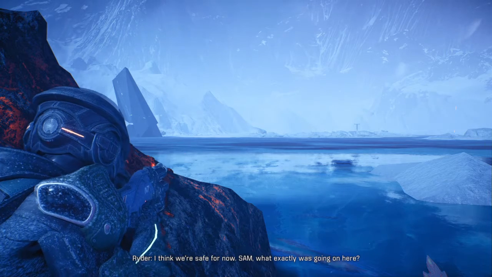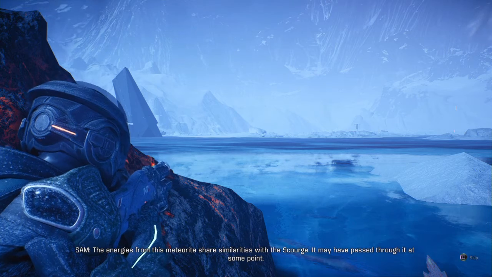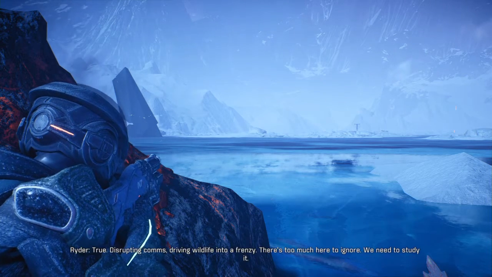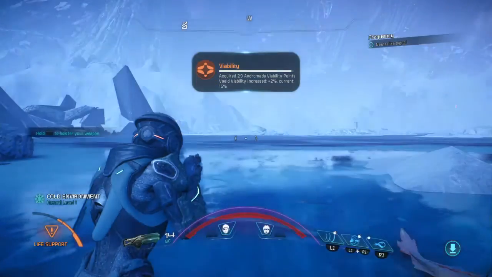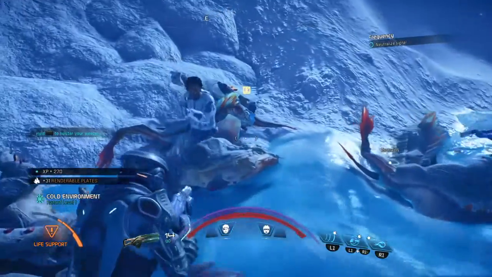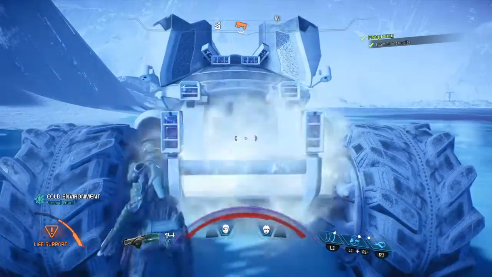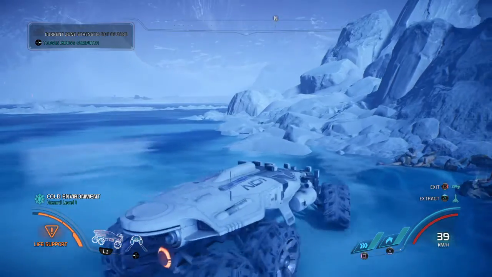Sam, what exactly was going on here? The energies from this meteorite share similarities with the Scourge. It may have passed through it at some point. I suggest we return it to the Nexus for analysis. We could learn more about the Scourge. Might give us some information on how to get through the Scourge. Yeah, I definitely approve of returning that thing.